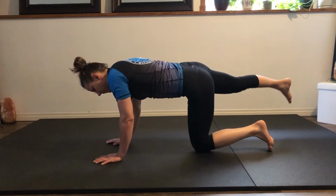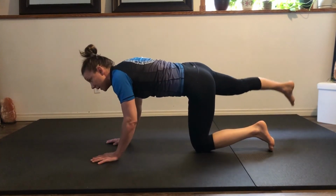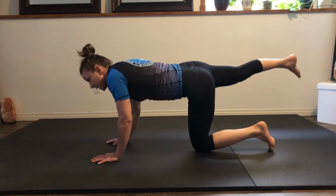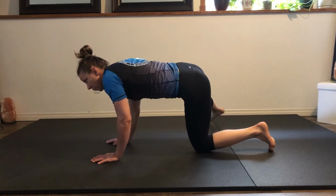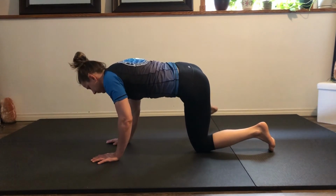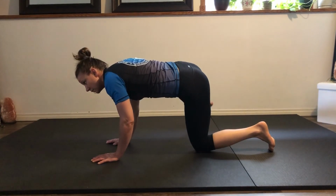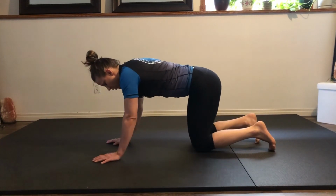If you find your stabilizing leg, the opposite leg right here, the one I'm on my knee, is starting to burn a little bit, good. We just worked it out. The outside leg now has to stabilize to hold you up, so that's why. Both hips should be burning pretty good. And we have 3, 2, and 1. Nice.